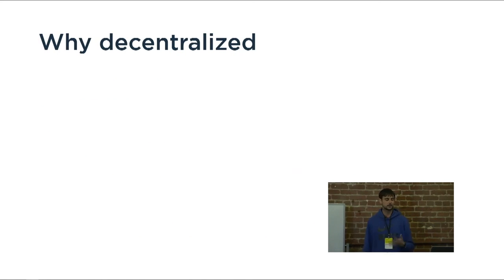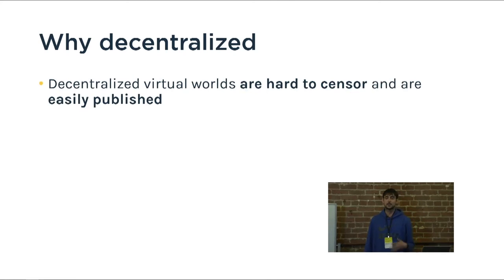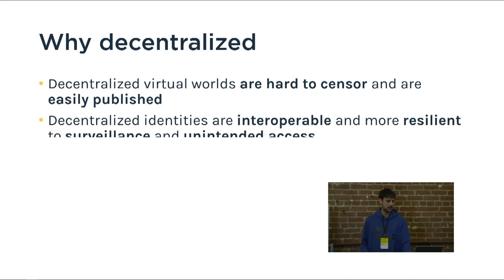So why decentralized? This is a very important question. Why should it, or does it, need to be decentralized? This is not just a buzzword. We want to offer a better experience than centralized worlds, and these decentralized technologies are actually a solution to many of our issues. Decentralized virtual worlds are impractical to censor. This is something that's natively been built into the decentralized file protocols, and they are much easier to publish with a click of a button from any computer, and anyone can see them instantly.